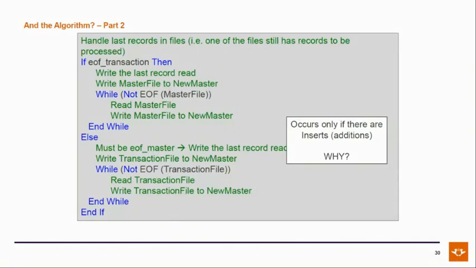Now we have transactions: insert, delete, or update. Depending on the instruction code, we enforce one of those. So we read the first record from each file, the master file and the transaction file. Now we check what the instruction is: is it insert, is it delete, or is it update? And does the ID number match? If the ID matches, then we apply the transaction. If the ID does not match, we read the next master record, because the assumption is the files are in order.